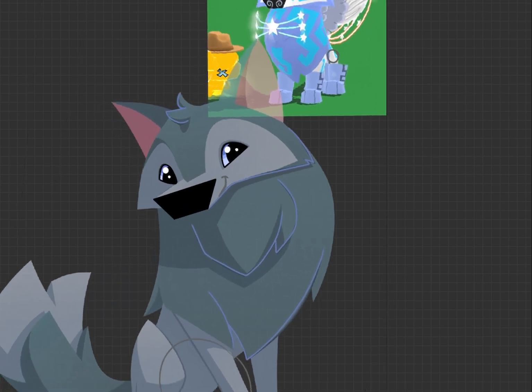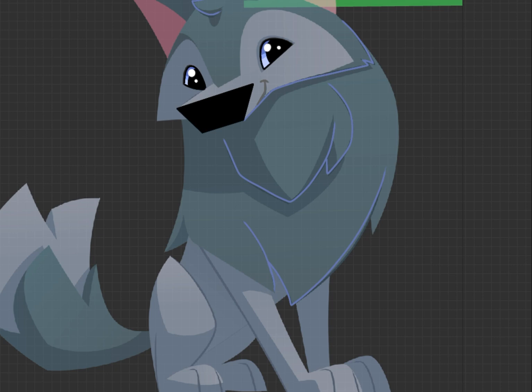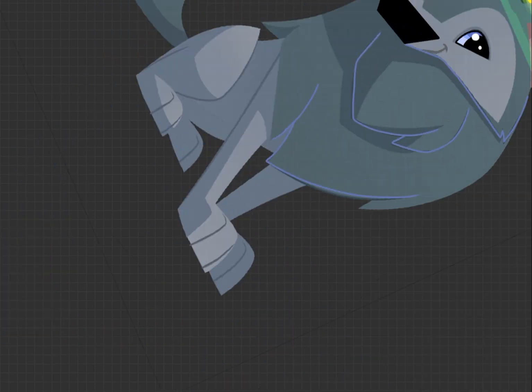So for the next part, we are going to do the same thing that we did with the purple, but now we're going to do it with the white. So we're going to find another one of the dark colors. I'm probably going to use the same color I did for the mouth. And we're just going to go in again and we're going to do some lines.